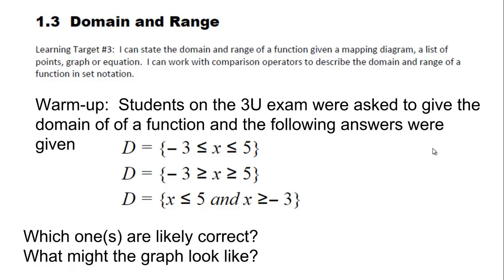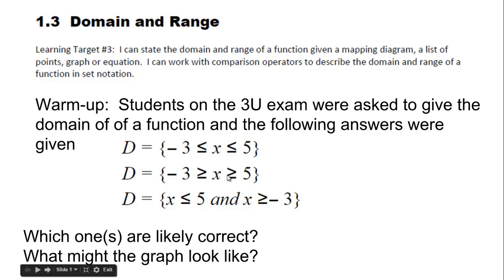And so which ones are likely correct? Well, if you look at this question, you can say this makes sense: you're less than or equal to 5 and you're greater than or equal to -3. That's possible, so that could be correct. This number is greater than or equal to -3 and less than or equal to 5, and that's the same thing, so potentially 1 and 3 are the same answer.